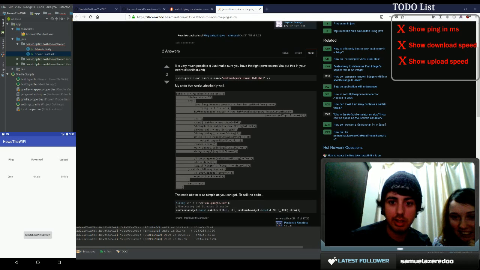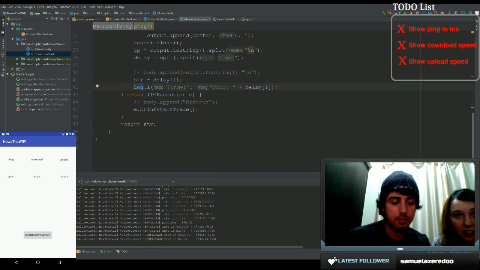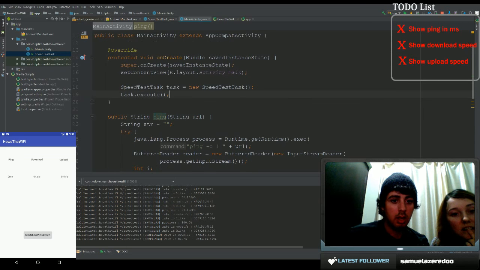So Alt Enter. Still some errors because we didn't do it. And I think we might be running this one. So thumbs up. Beautiful. Now we got the ping.